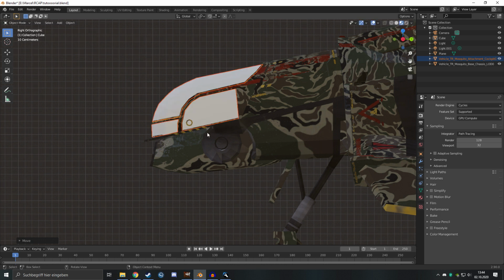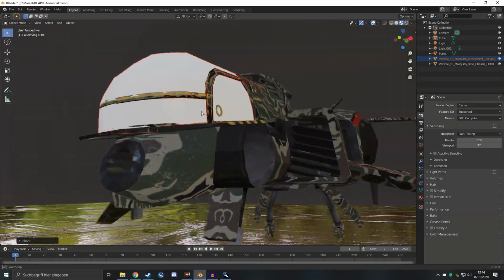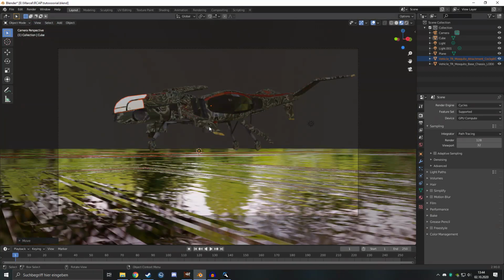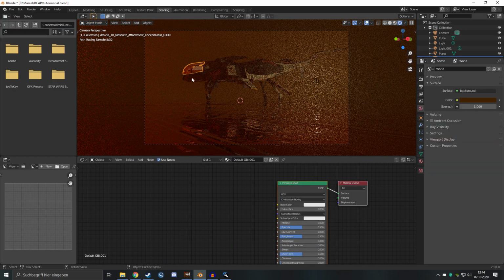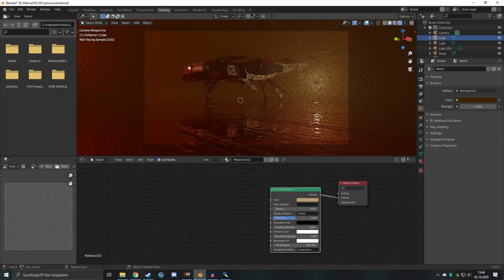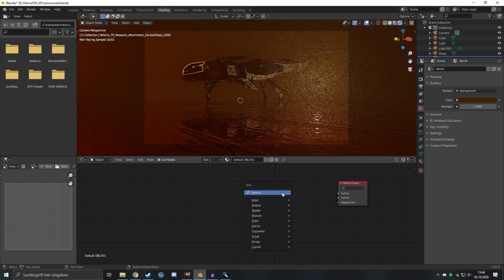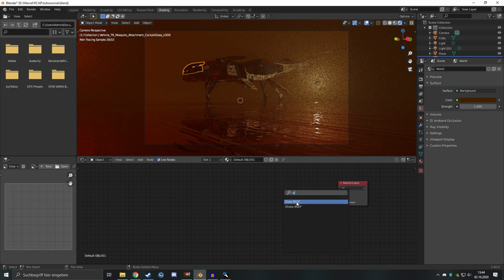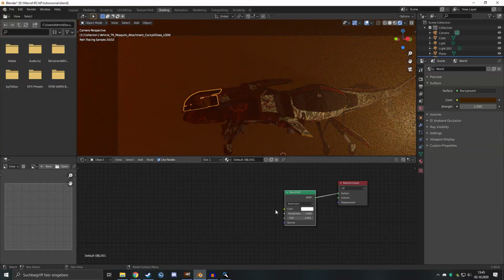I think that looks pretty good. Let's go to 7, top view. Actually looks pretty fine. I don't think it's perfect, but if we press numpad 0 again, we don't really see if it's perfect or not. And because we are in Cycles engine, we can actually work with something called a glass BSDF. So if we select our glass, just delete that Principled BSDF we got in there and get a glass BSDF, put that into the surface, and as you see, this glass is instantly see-through like we want it to be.